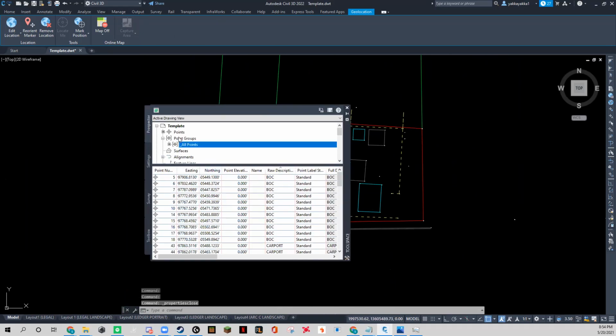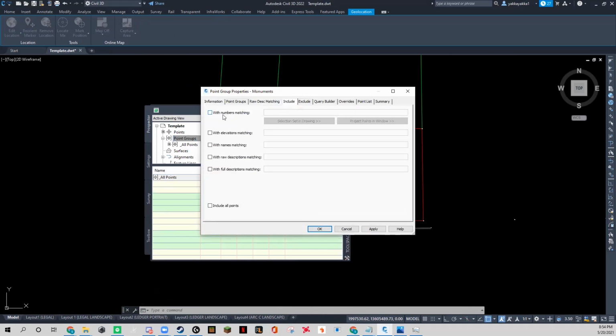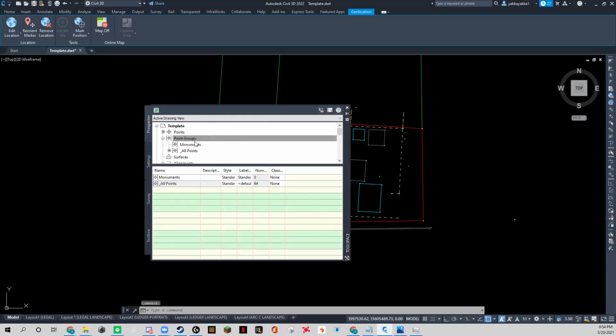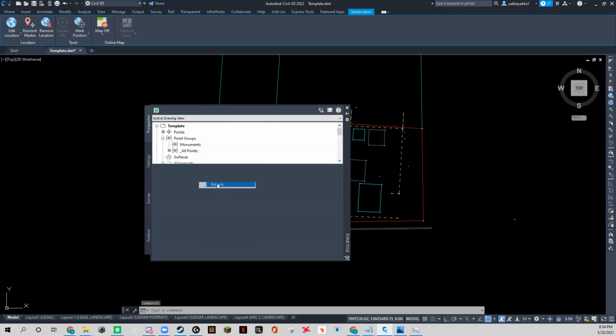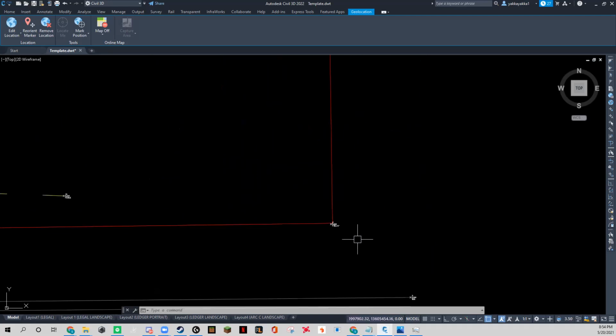So I can create a point group called monuments that includes raw description matching FIR 1/2 inch, right? And anything that... the thing about that is, how did he spell it?